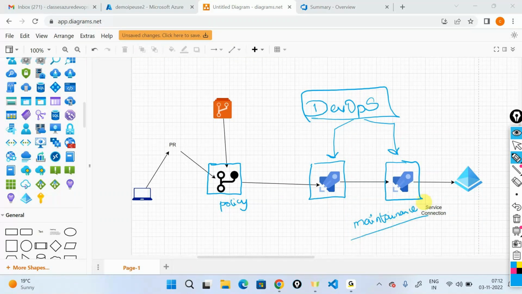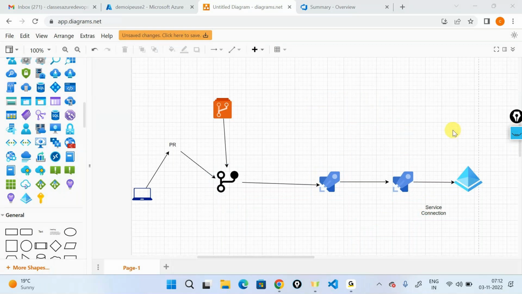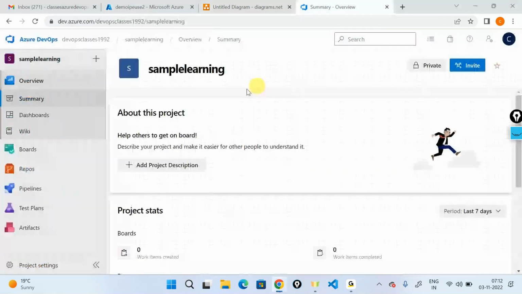Now let's imagine that we are all in a company, we are working in a company. You are a new employee of my company, okay? You just joined my company. Probably you're a fresher, or probably let's say you have experience but not in the Azure DevOps domain, but you still are in the project.